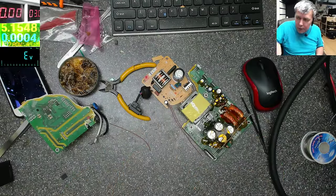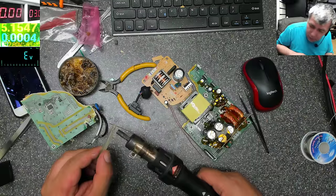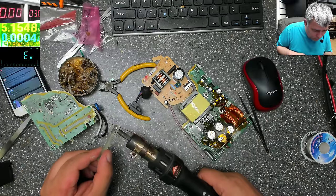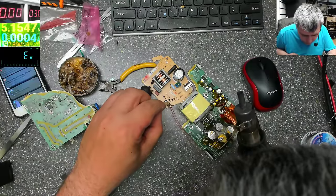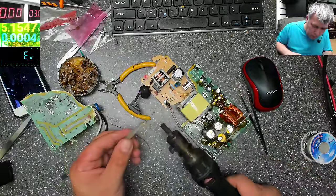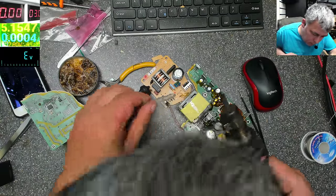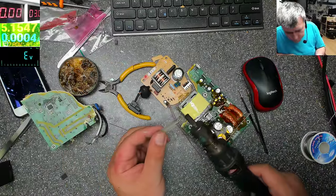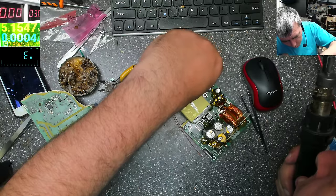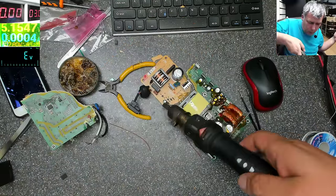Okay, that's fine. Let's use a little bit of hot glue, just to make everything a little bit stable, until we put it all back together, yeah? Okay. Good.